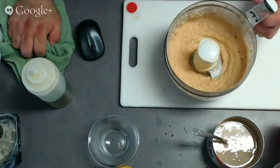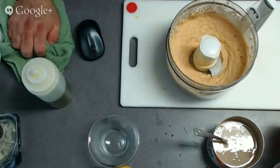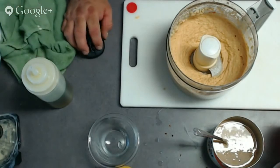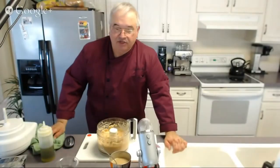And then all you need to do is get yourself some pita and cut them up into squares, oil them up, a little salt and pepper, throw them in the oven, and make some nice pita chips to go with it. Or you can buy some store-bought crackers or pita chips to go with it.